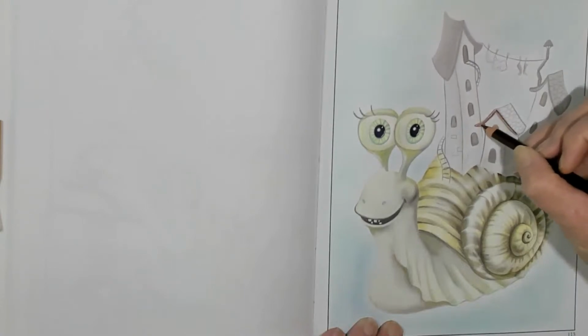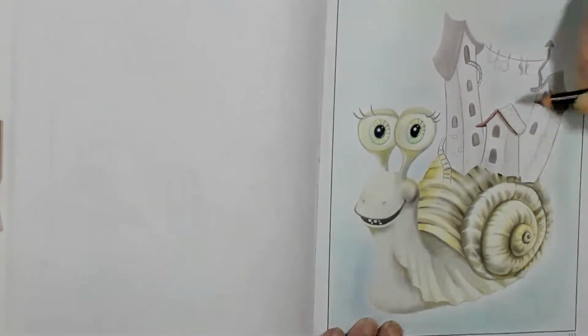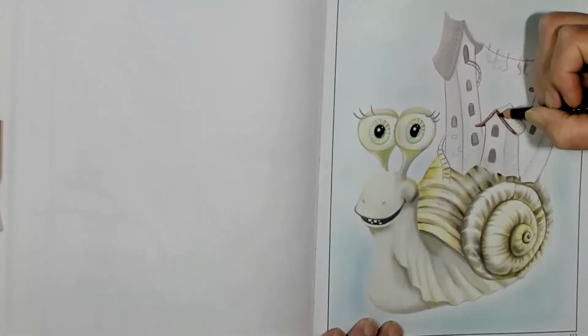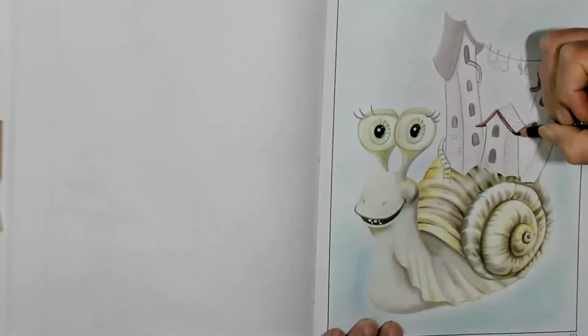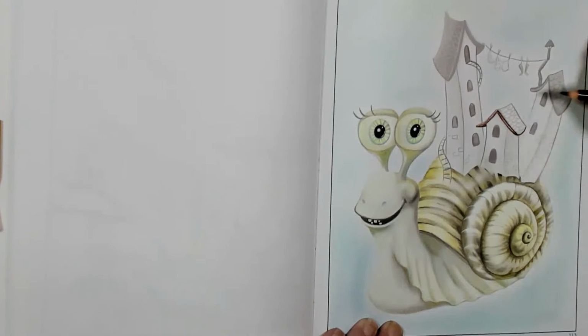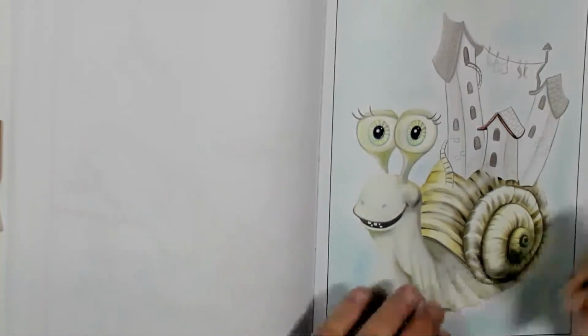Now, being create space paper, this is a little bit flowery on the paper, but once you build it up, it's all right. Dark brown 946.